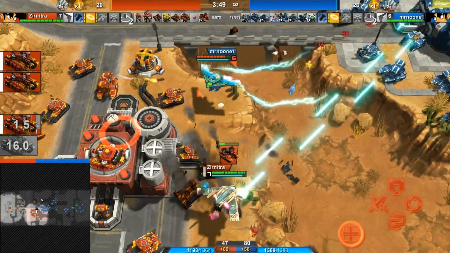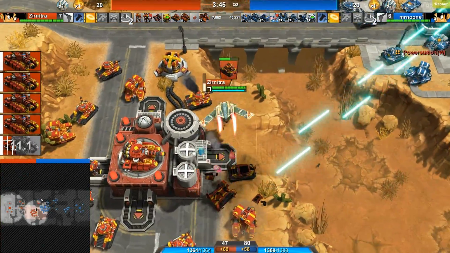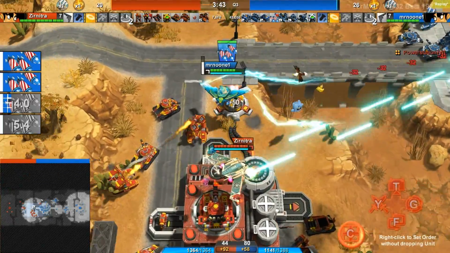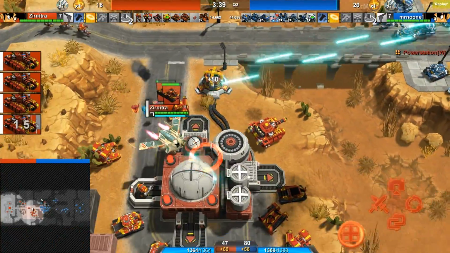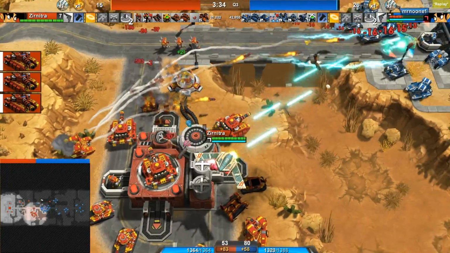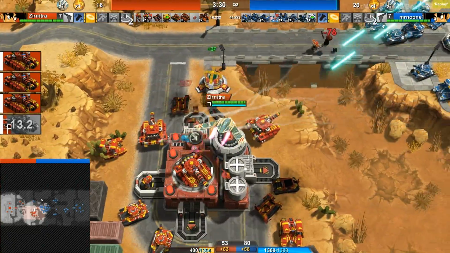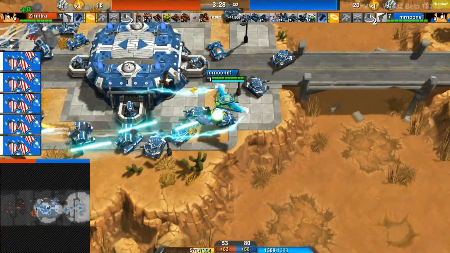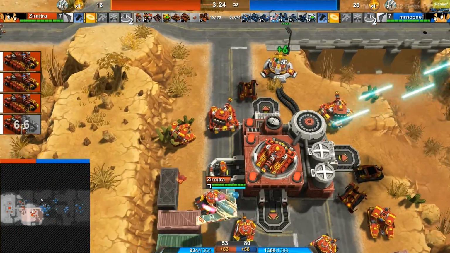And now Zirnitra with 5 goalies in queue, 15 seconds away from having a full queue of goalies come out. That is really scary if you're mrnoone1. And I don't know if mrnoone1 really has noticed that there are not really many units out on the field for Zirnitra. He does finally see a goalie out on the field. Zirnitra doesn't have enough. Oh, he definitely does have enough power and credits to queue up more goalies, and he does just that. So he is going to start massing up goalies so he can push that mid.